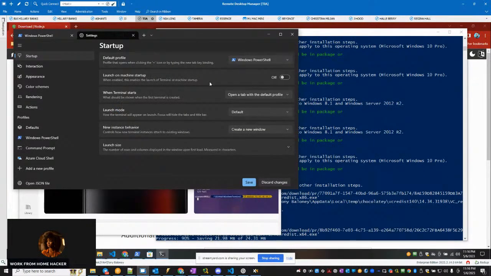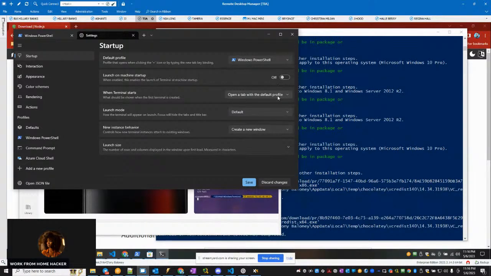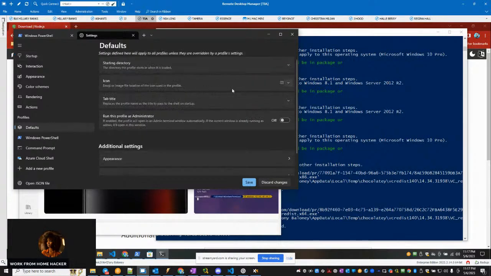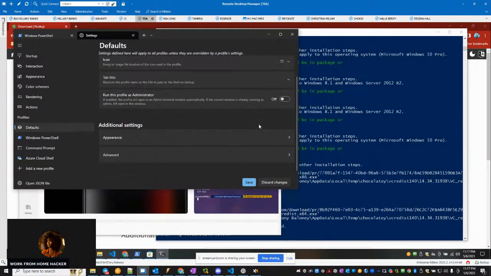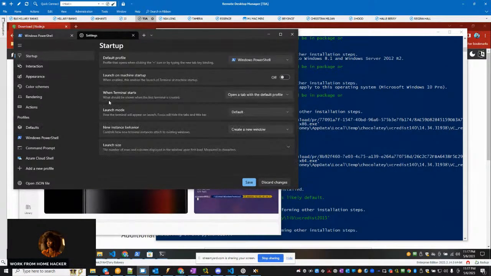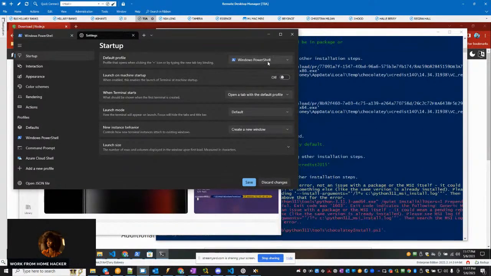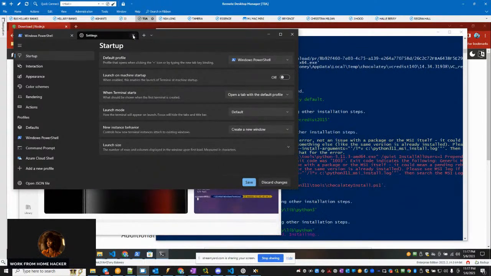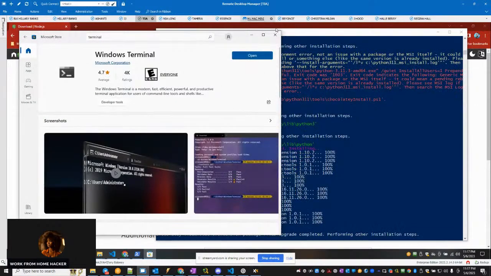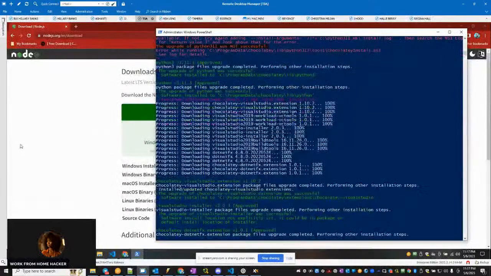Settings. What terminal starts? Default profile. I think that's good for now. All right, close that and close that.